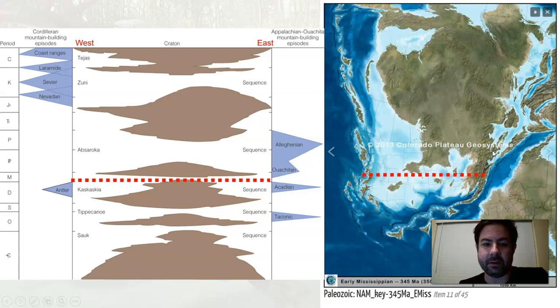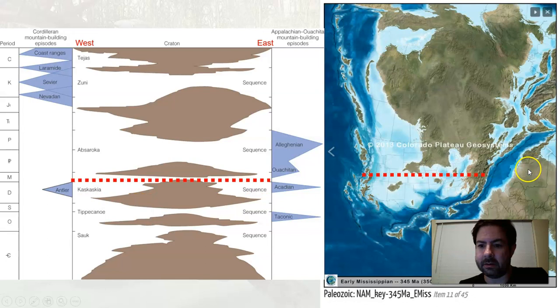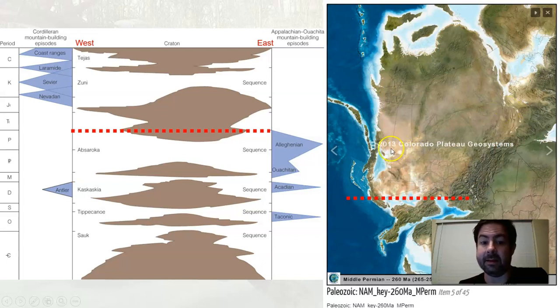And then as we get from the beginning of the Acadian until the end of it, you can see a much more extensive mountain range. And then towards the end of the Alleghenian, a vast extensive mountain range. As you can see, this large thing crashing into North America really helped that. That large thing would be Gondwana, and specifically this would be what we now know as Africa.